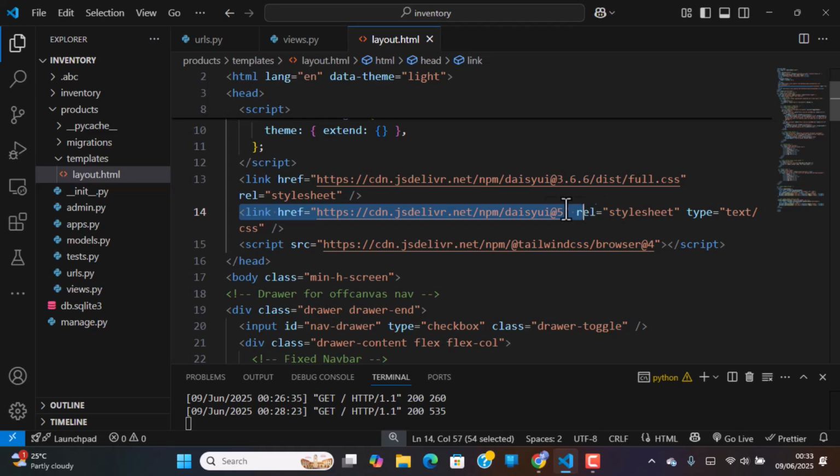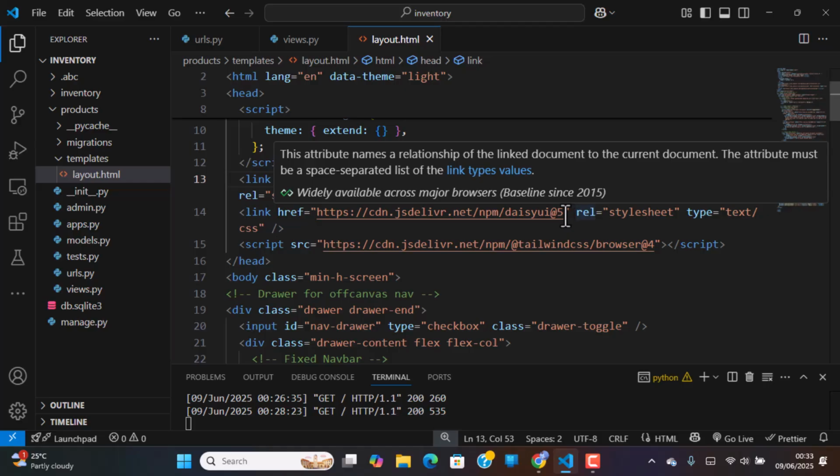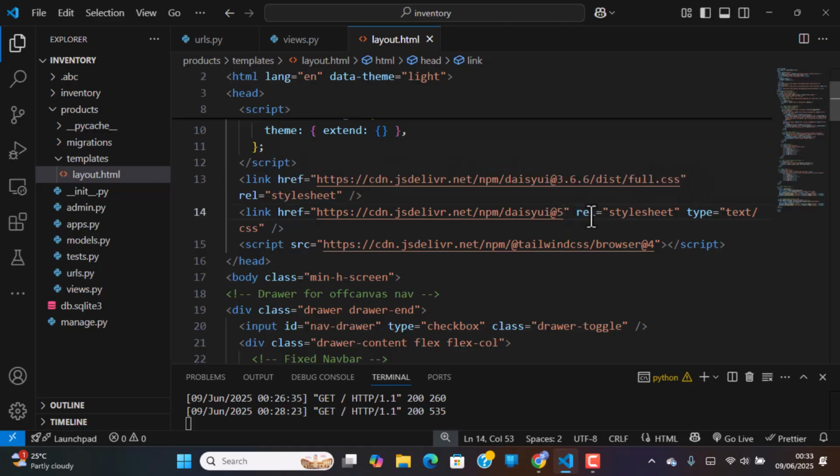Okay, so I think there is a duplicate here. But then this is making use of Tailwind DaisyUI 3.6.6, while this one is 5. Okay.